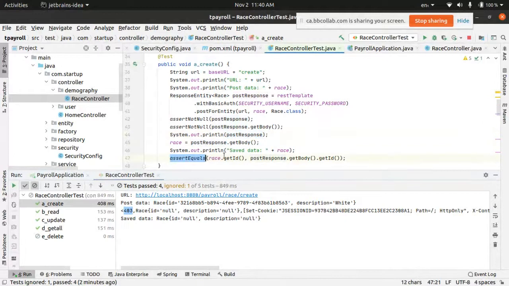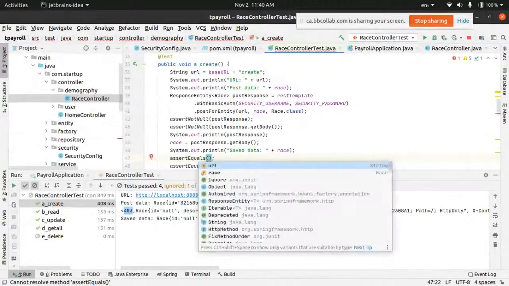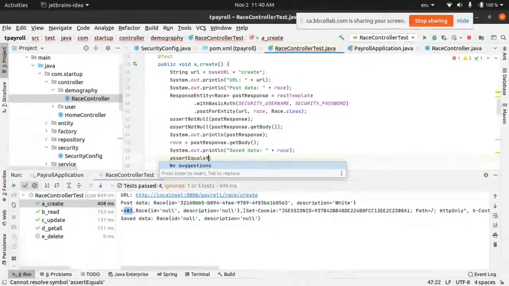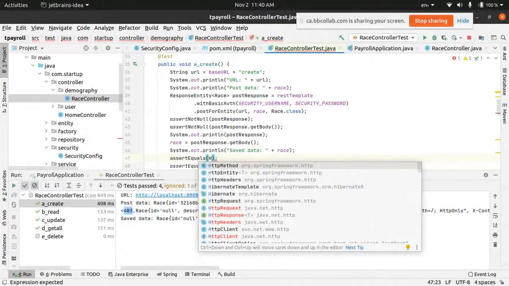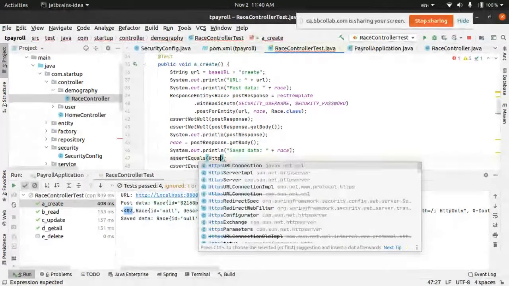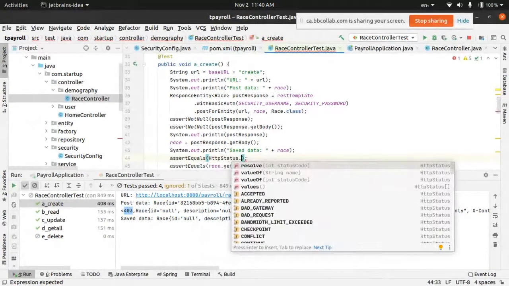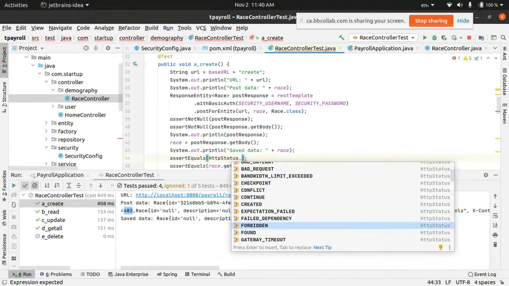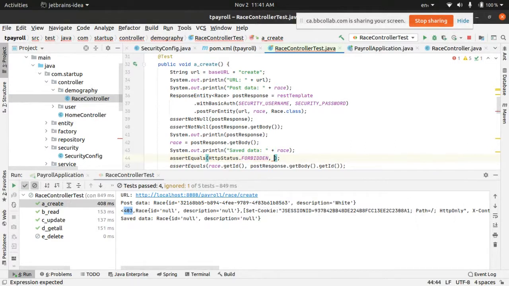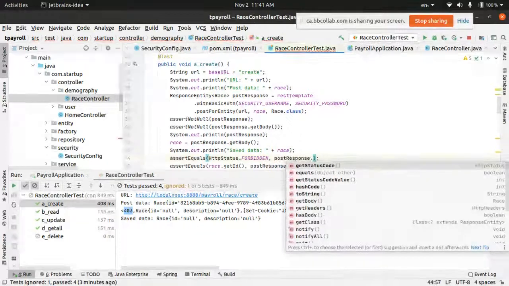For example, instead of asserting that the race's ID is equal, in this case I'm trying to test for security, I shouldn't be asserting this. Instead, I should assert that I'm expecting HttpStatus.FORBIDDEN or something. Where is it? So I'm expecting that, and what is coming back from mine is post.getStatusCode.